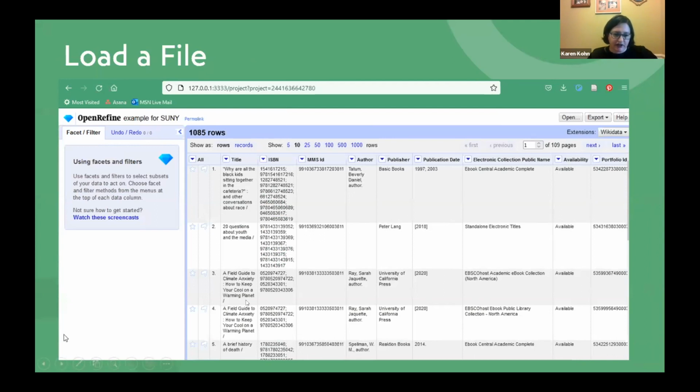You can see it, lines 3 and 4, A Field Guide to Climate Anxiety. These are the same book, and they're on the same Bib record. And it's listed twice because it's in two different electronic collections. They're both from EBSCO, but it's in EBSCO Academic and EBSCO Public Library. So it shows up twice. And most of the time, I would really like these to be listed on one line that just tells me both collections.